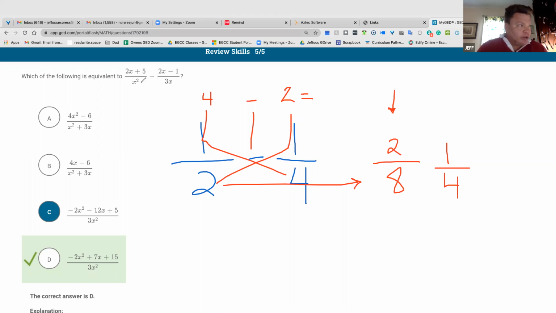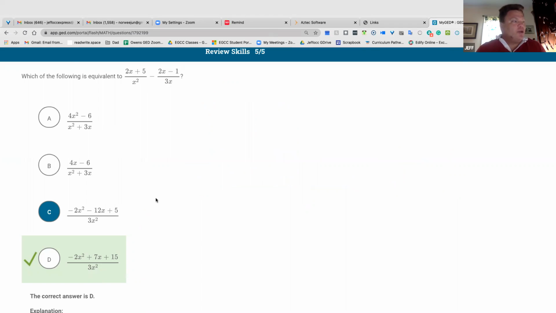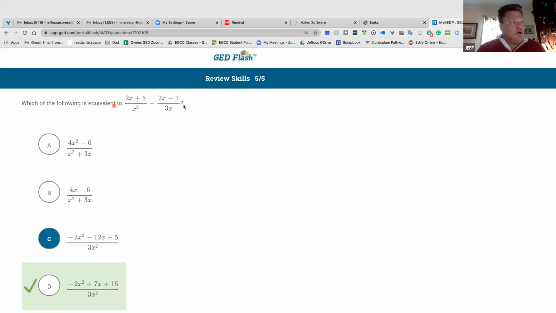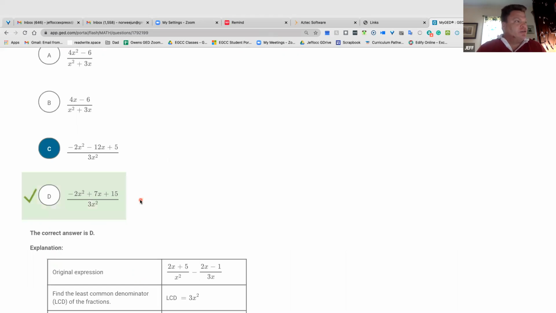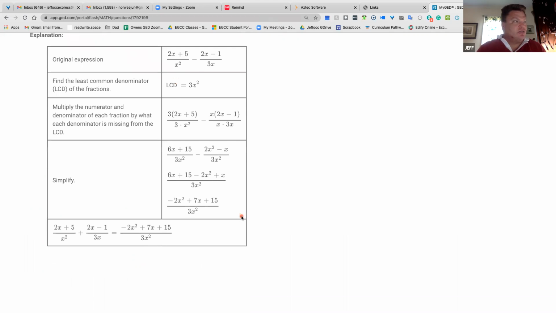So next time we run into a problem like this, multiply those two on the bottom, and you go, you know what? That's not even close to either one of these. It's close to those two. What did I do? In 15 seconds, I gave myself a coin flip by just saying all we're doing is adding, subtracting fractions in the most complicated way ever. Would it be a waste of time to learn how to do all of this for a question that's probably only going to come up once on the test? 1 out of 46 questions. No.